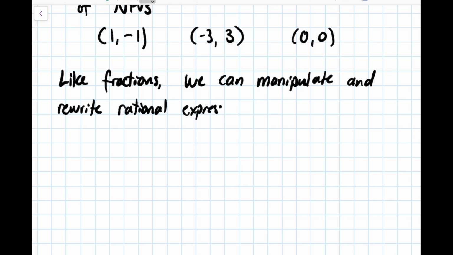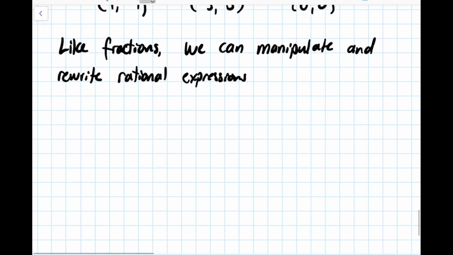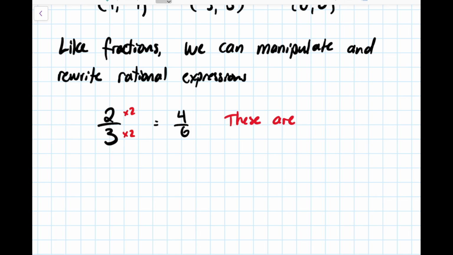But there's also something else we can do to make our fractions maybe bigger if you're trying to make them match, and that's multiplying them to maybe change the denominator or do whatever. So thinking something like 2 over 3, right, we can multiply the top and the bottom by 2 to get 4 over 6. And so these are what we call equivalent expressions.